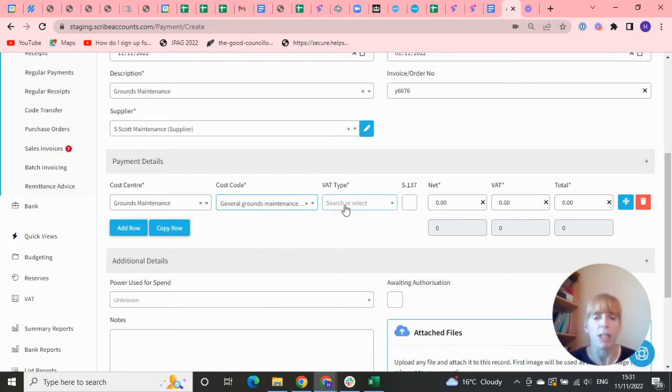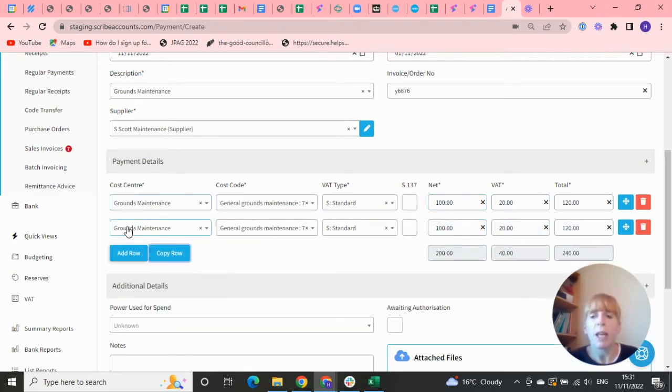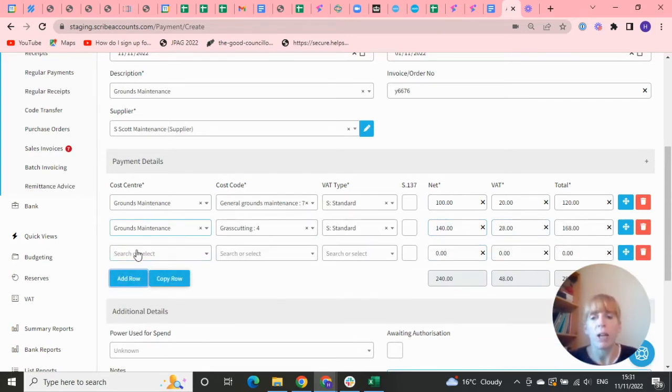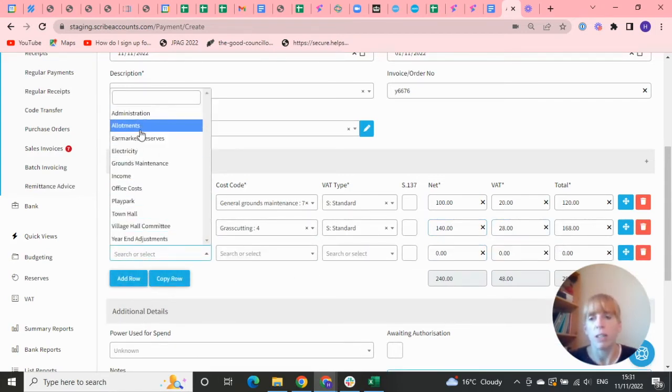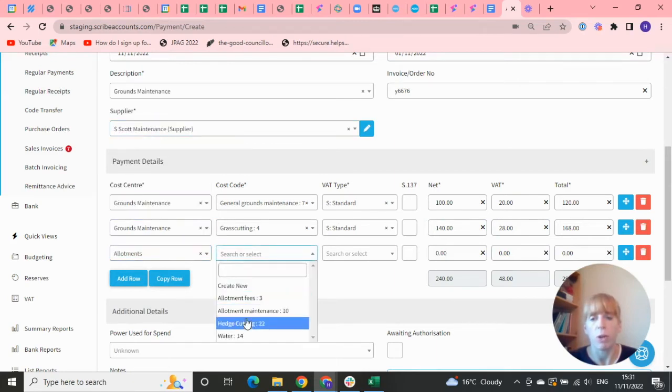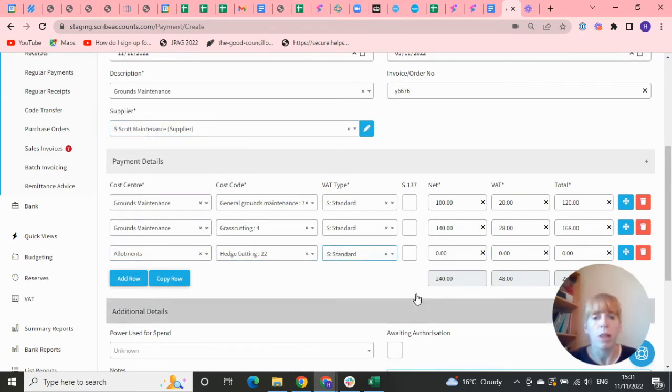So I'll select one that already exists though. Then we've got the VAT type, and then we can enter in the amount. If we copy the row, it will be as it was here, and we might just want to make a small change. Nice and simple. We can amend a value if we need to, or you can add row for a blank row, so you can start entering if it's different information that you're using here. There we go, and we put that information in. Just make sure that tallies up.